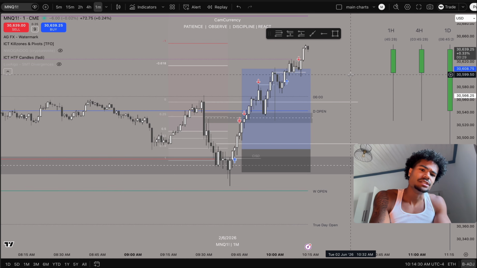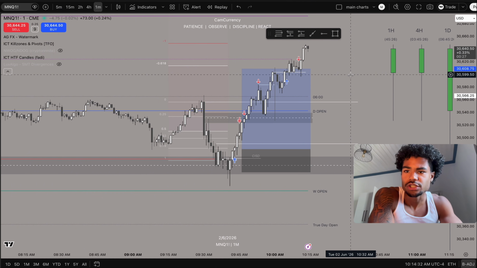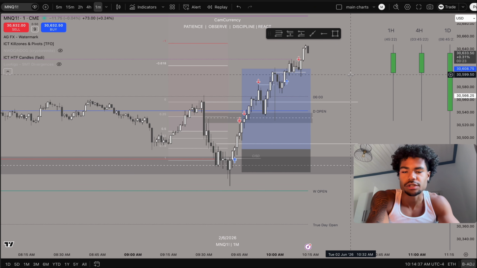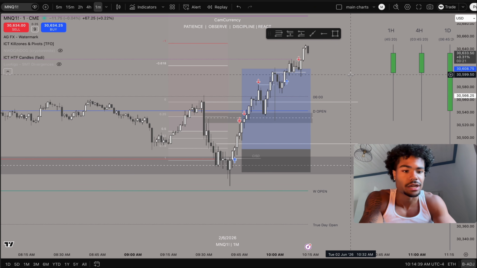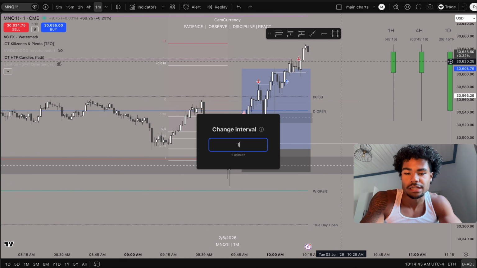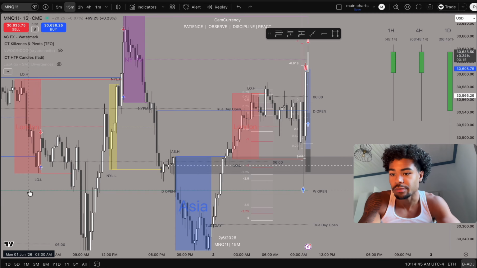Today was a pretty interesting day. I'm not gonna lie, I did take one trade, well, technically two trades because I pyramided into it. But one trade overall, the one bias, one overall concept behind it, and it was a winner. I'm gonna be breaking down exactly what went into every step of this trade.